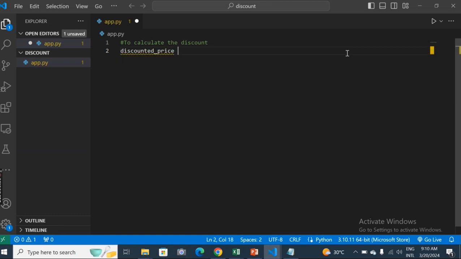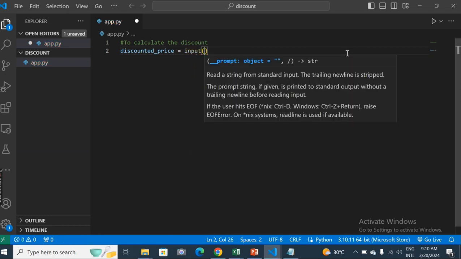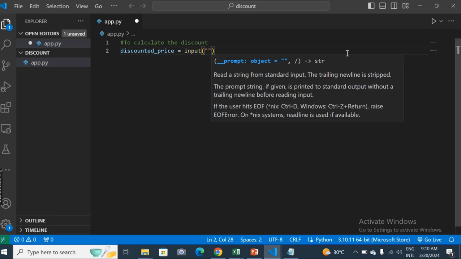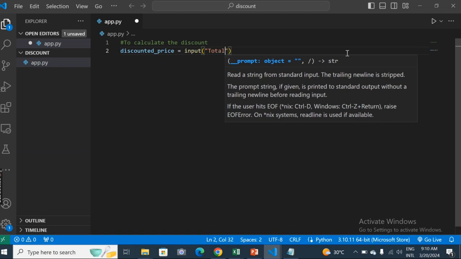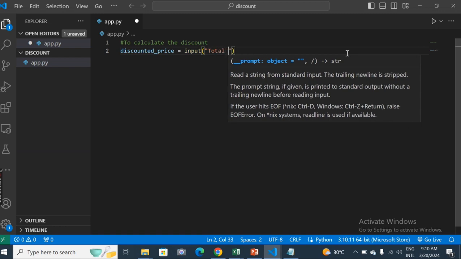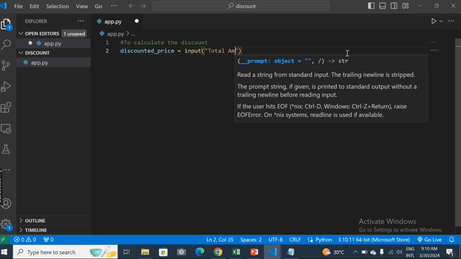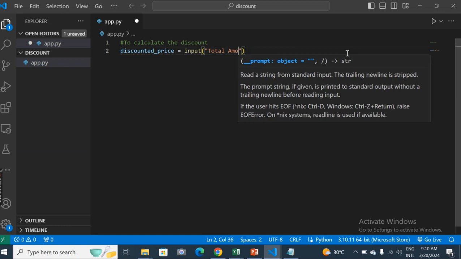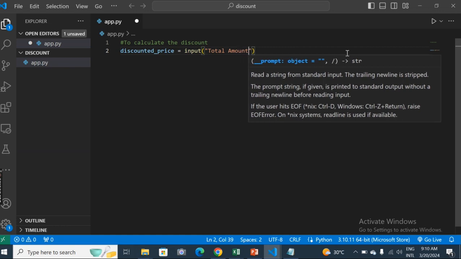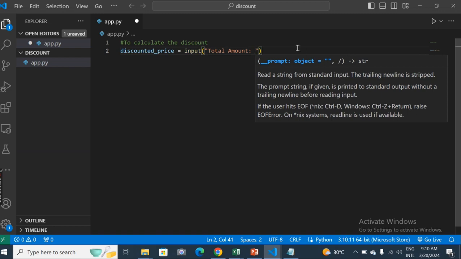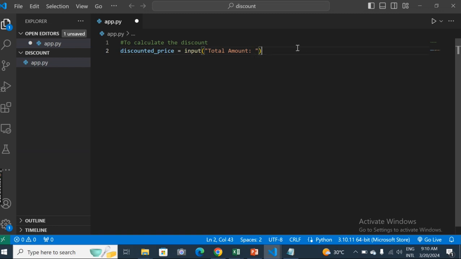So let's say the discounted price is equal to input, and let's put a description there: total amount. What's the total amount of what the customer has bought? We call it total amount.